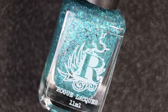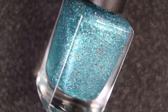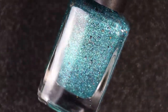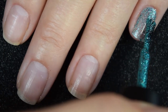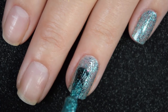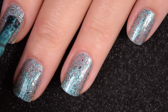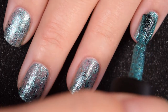Lastly for today, we have Gobi from Rogue. This is a turquoise base with turquoise flakies and glitters and a strong lighter turquoise shimmer. It's also got these darker micro flakies throughout it. Here is our first coat of Gobi. This one also has a perfect formula — no running or pulling or anything like that. You get a ton of flakies out without having to do any kind of swirling, double dipping, or manipulating of the bottle. It also covers pretty well here on this first coat. I just have some bald spots.